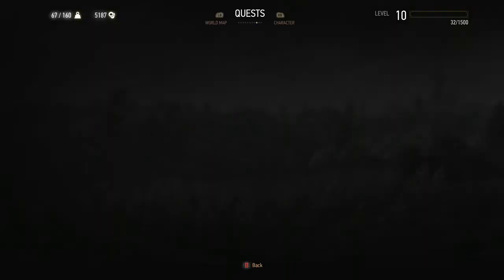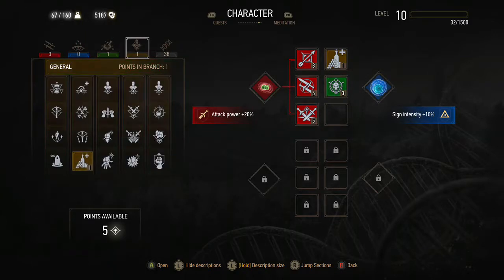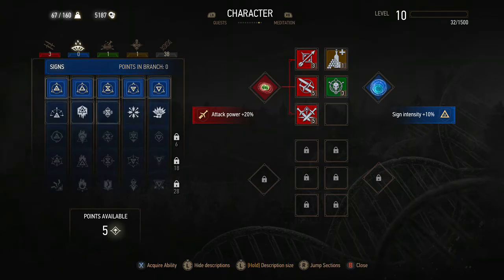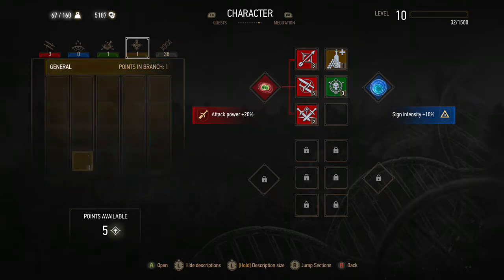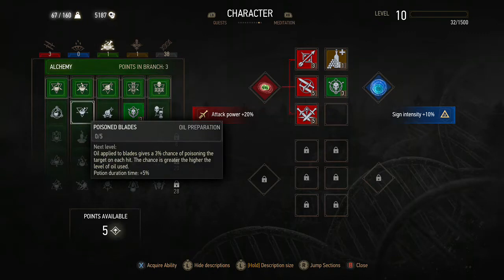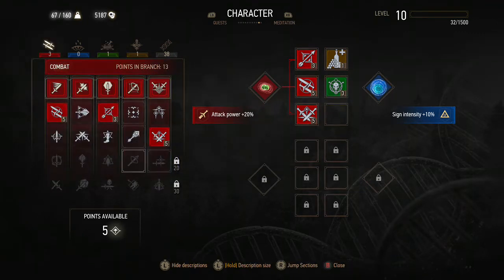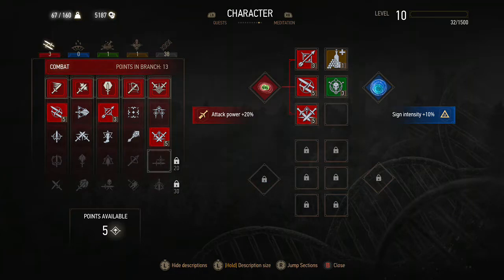Get level 10 there. That gives us another slot. So again, this is where I'd need to choose what I was going to do. I could either go with a little bit of signs and make my way to Ard Sweep, which would take 7 points and then 9 in total when you put the points into Ard Sweep. Or I could go with Poison Blades, which is also very useful. Or I could go with another combat skill. It takes 7 points to get down to Razor Focus, which is another really good one.